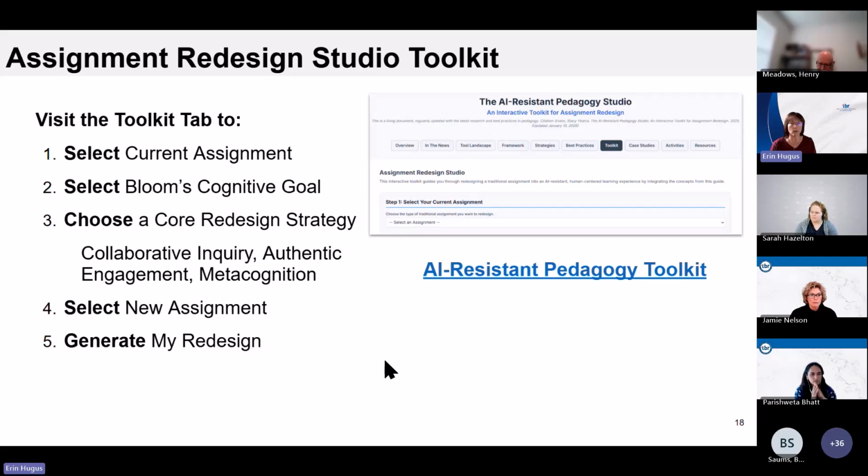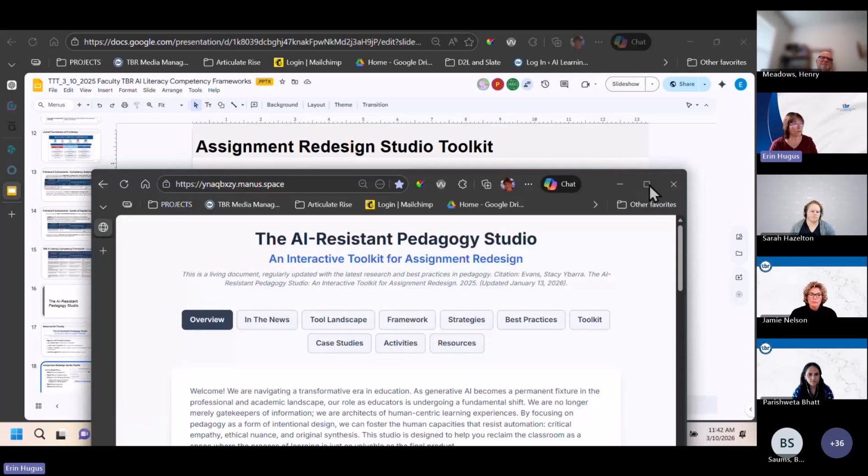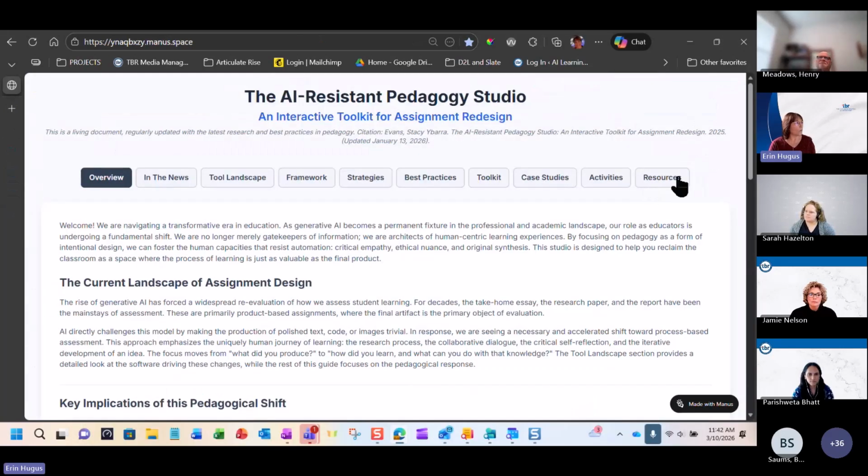We'll share this slide deck following the session, but this is basically a walkthrough of what I'm going to show you here. So let me go ahead and stop sharing the PowerPoint and come back over to our site here. Okay, so this is the landing page. It's a kind of different design of a website, so it was a little jarring for me, but what I'm noticing here is that these buttons act as tabs, so I'll refer to them as tabs.